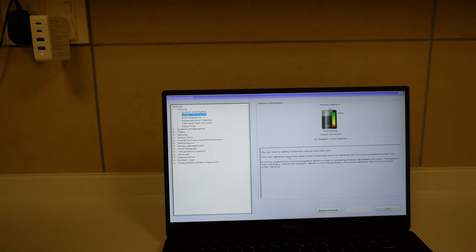Anyway, I know for a fact that they both do at least 65 watts, so we shouldn't have any problems getting the maximum power out from this plug. Now, while we're talking about that, this Dell laptop, and most other Dell laptops that I know of, when you charge them via USB-C, you will only get 65 watts. Unfortunately, that is the only device I can test, so I can't tell you if this charger will ultimately charge at 100 watts, but we can at least test to make sure that we can get 100 watts out of it.